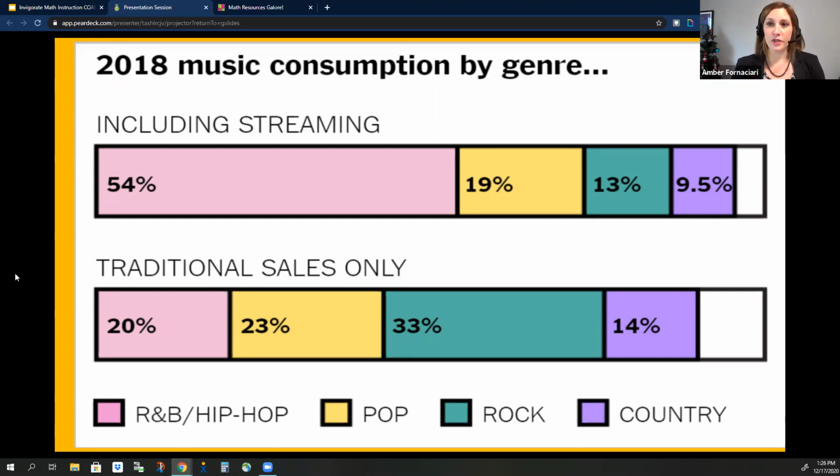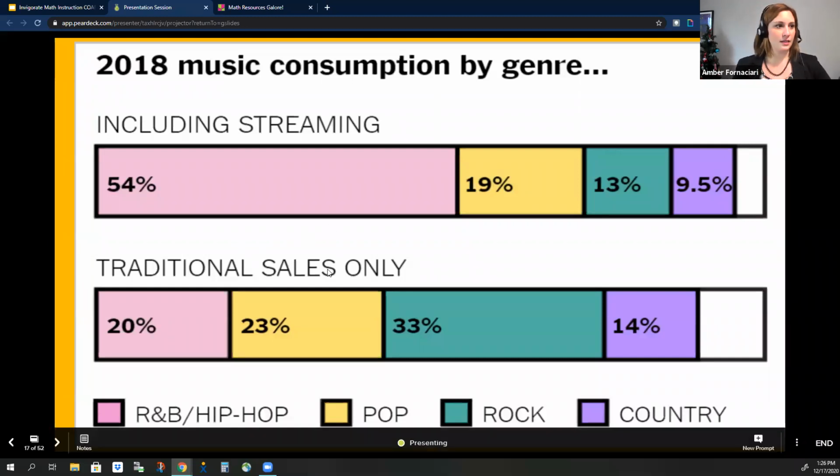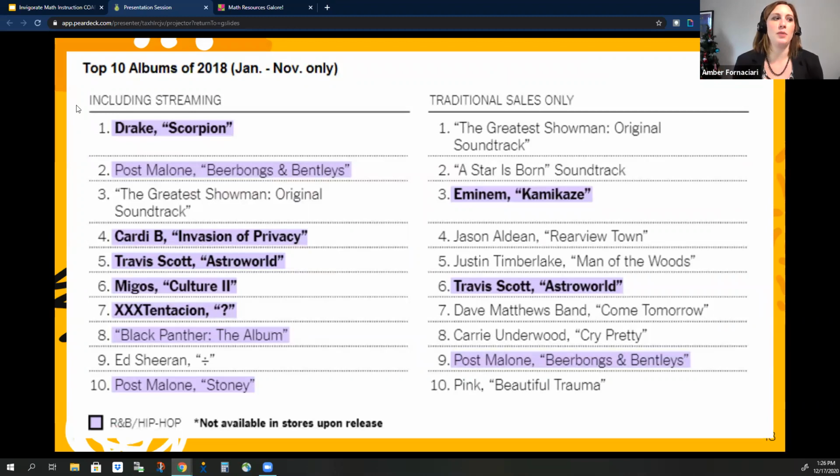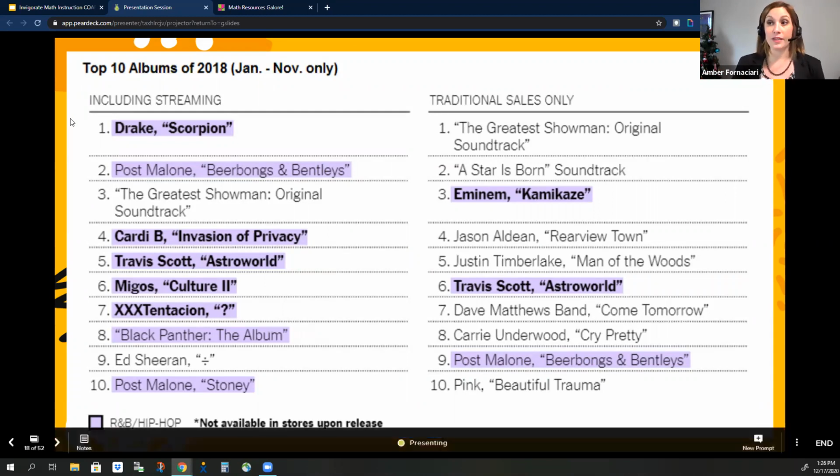And like my librarian friend in the chat said, what is the source of this data? Where is this coming from? And you guys are all asking great questions. Is it international or is it just the US? Why isn't there opera? Why isn't there classical? Well, if I show you the second graph here, this is actually a representation of data as well. What were the top 10 albums of 2018? Well, here they are. So why? And then you can start to make some assumptions or some ideas about why so much of the previous graph was R&B and hip hop. Okay.